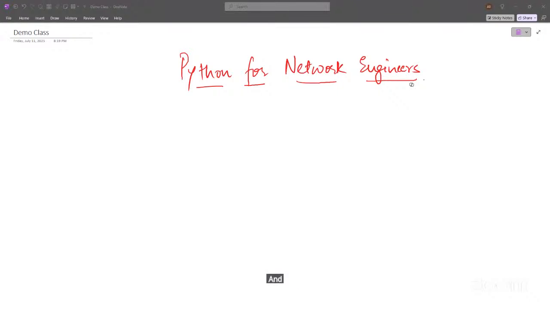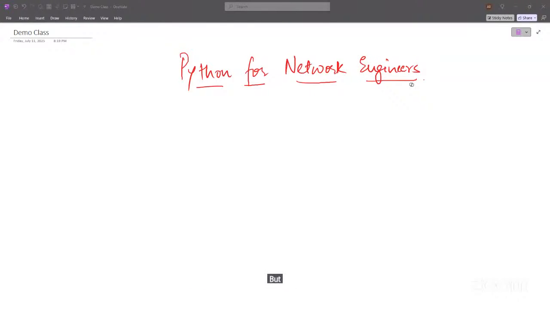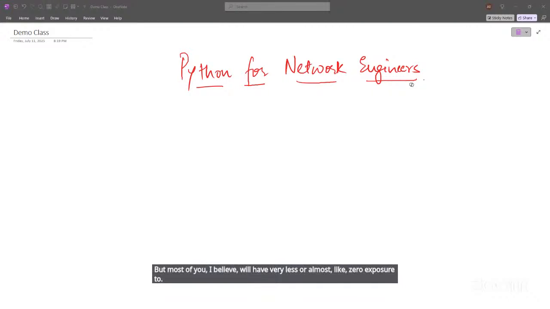And the expectation is not for you to understand. I know maybe 10-20% of you might have some exposure to Python. I'm not denying that. But most of you, I believe, will have very little or almost zero exposure to Python.